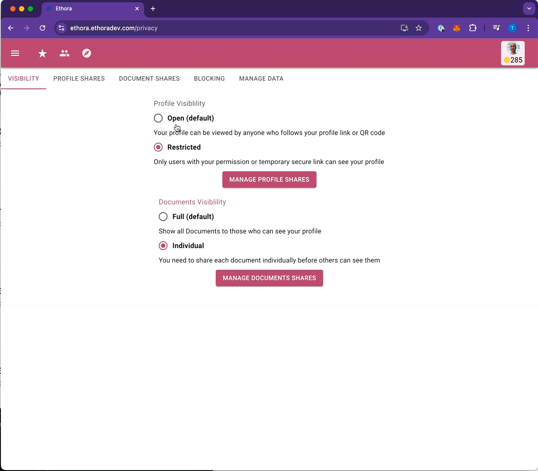You can do it by your business logic. For example, a caseworker of a certain technical support case, or an educational, healthcare, or another business logic application, only that person on the business admin side will have access to the information in the profile, or only the user decides what information to share. If this is open, then anybody in the chat or anybody who discovers the user and a link to their profile will be able to see their profile. Same goes for the documents visibility. If this is full, then anybody who sees the user profile can also see their documents in there.